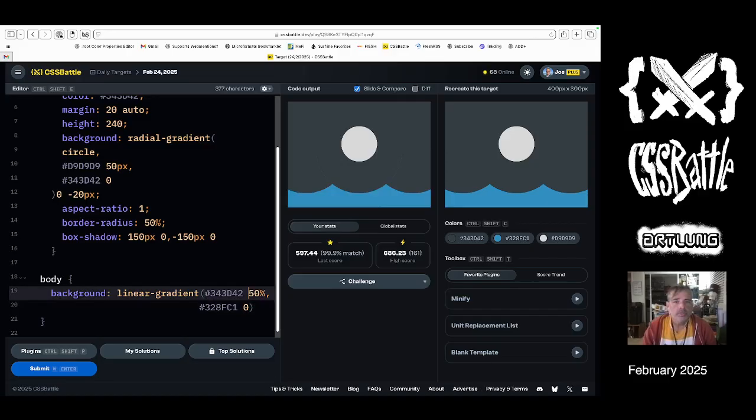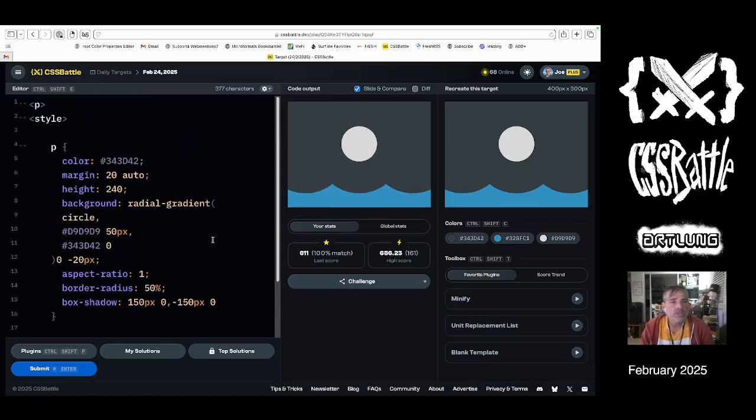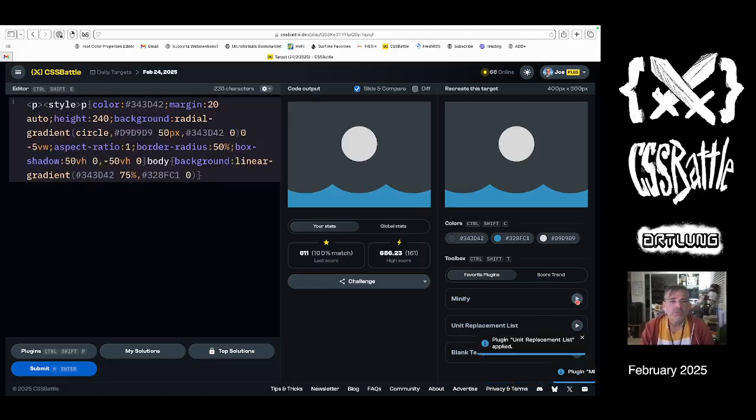0. How about 60, 70, 80, 70, 72, 23, 24, 25. Because I feel like I see a faint outline of blue here. There shouldn't be one there. There should not be. That should not be a thing, but it kind of looks like it's the thing. And there's 100%. So I think that must have been it. There's a little bit of this bleeding through, even though these are solid colors. So let's unit replace and minify, and we're done.